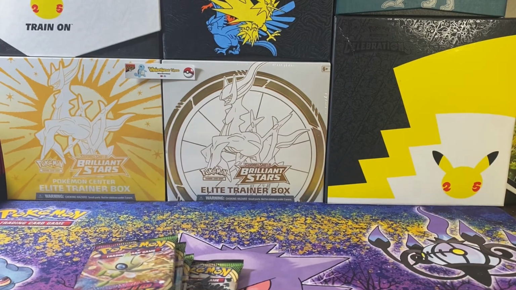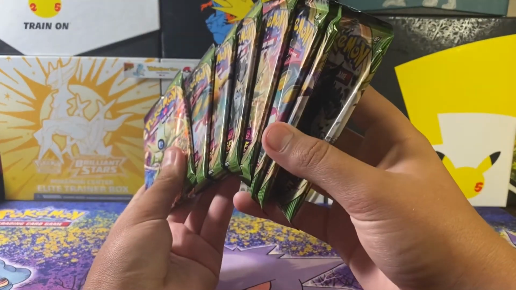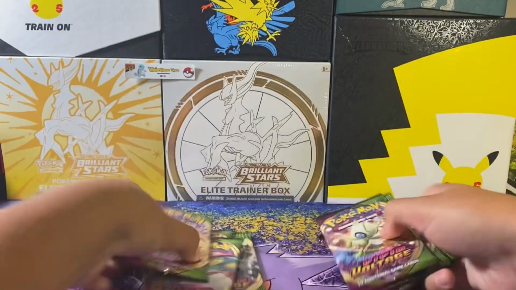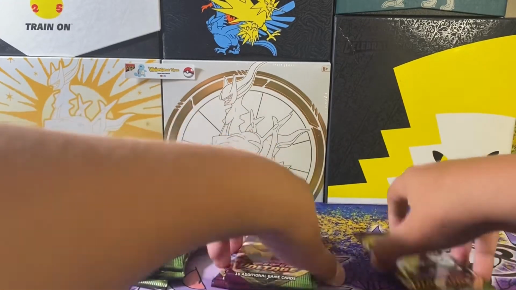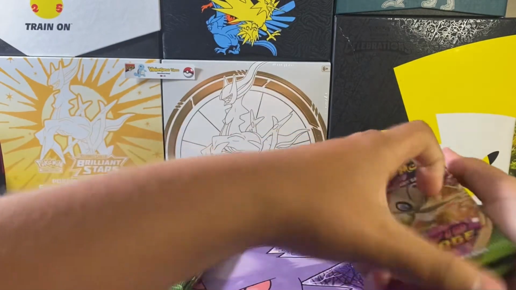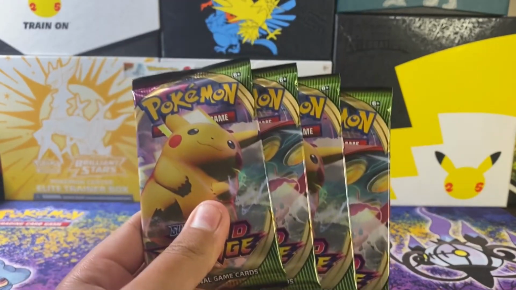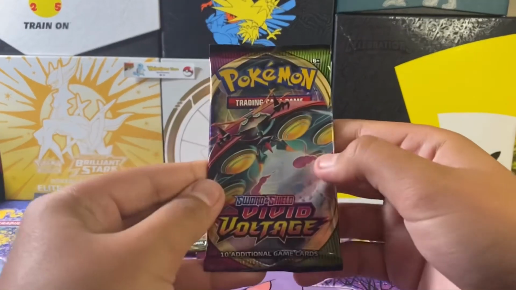Echo, do you want to choose what packs I open up for part one? Well, you know, I usually gotta go with the left side. Alright, we'll shuffle them real quick. Alright, here we go. So here's part two over here. These are 4 packs right here. We got 2 Pikachu pack arts, and we got 2 Orbeetle pack arts as well. Let's see what we can get for our first pack here.